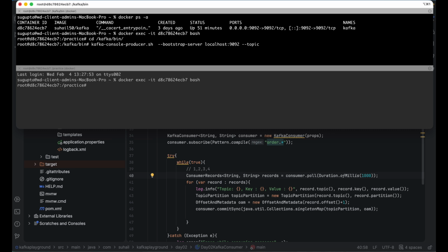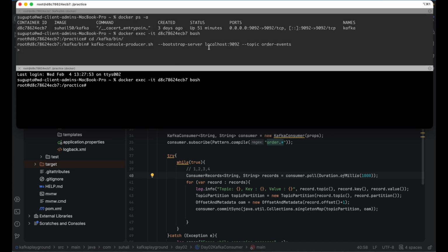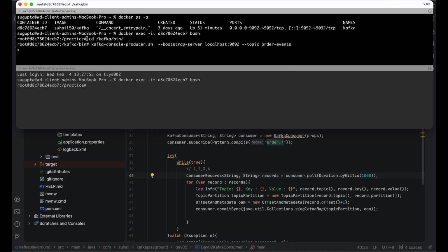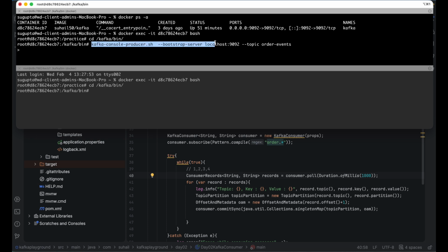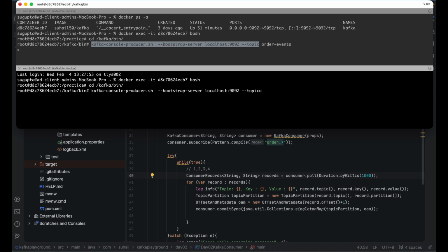Then I need to provide the topic, let's say order events. Similarly on this one, I do cd Kafka bin, and again I need to start the producer here. Just the topic name is different. I'll use order returns, right?